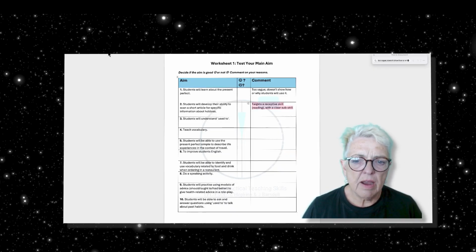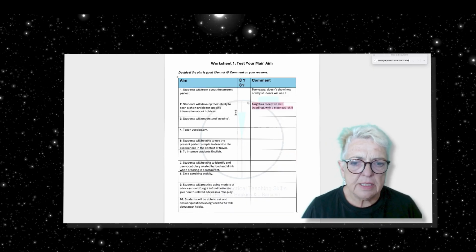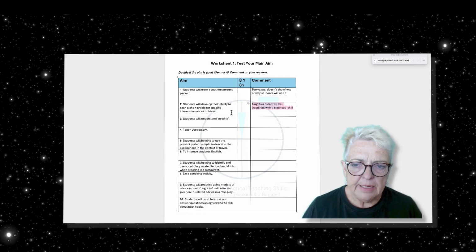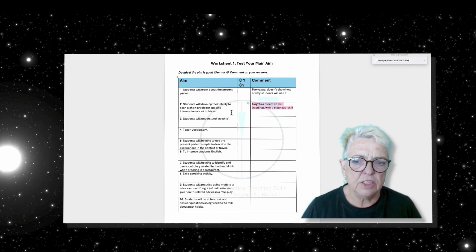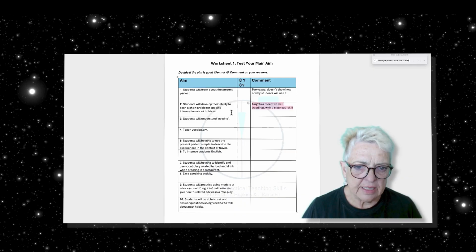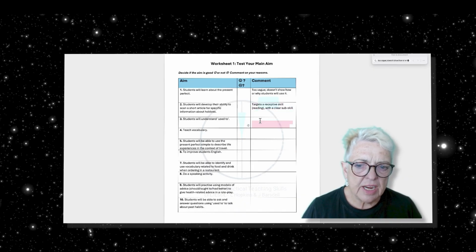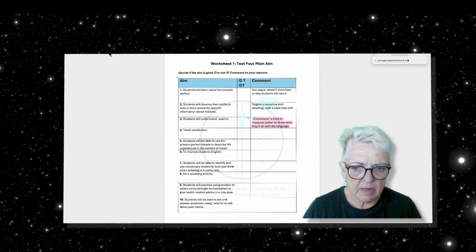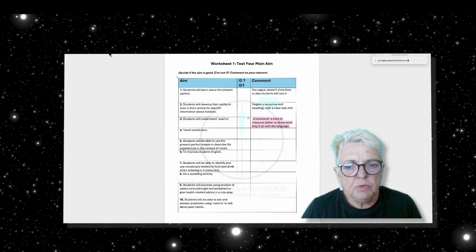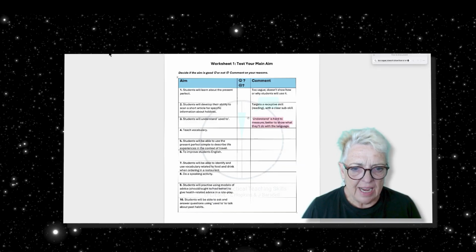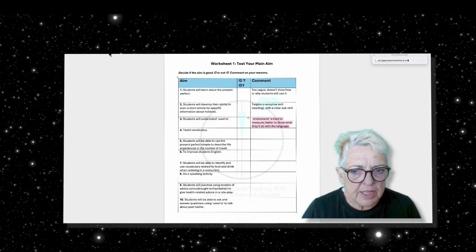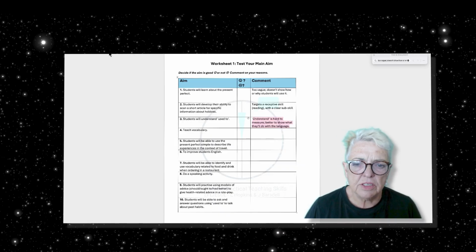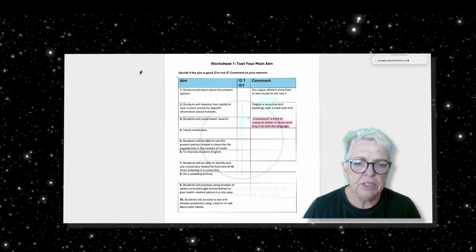"Students will develop..." So I quite like this, but I see this more as a stage aim. I'm not sure that I would want to spend a whole main lesson doing just scanning skills. So good stage aim, but probably not appropriate for a main aim. A note of warning about the word "understand." It's really difficult to measure this. What's the test? How will you know that students have understood it? So again, way too vague.